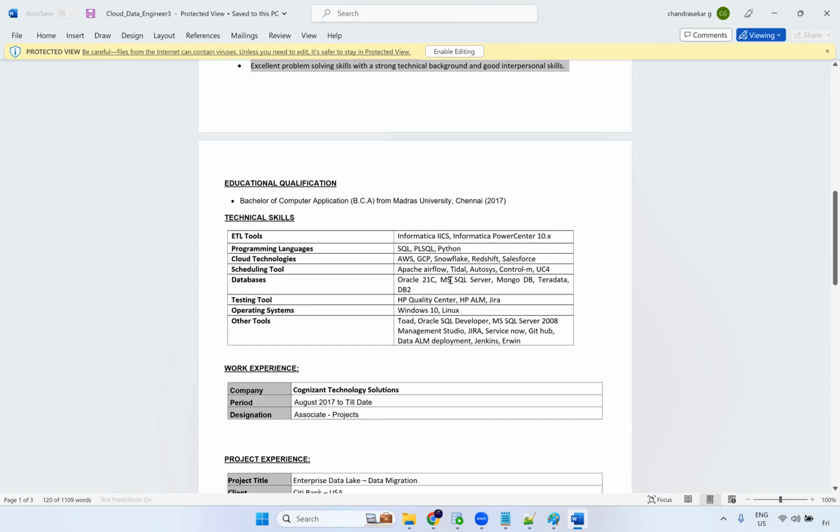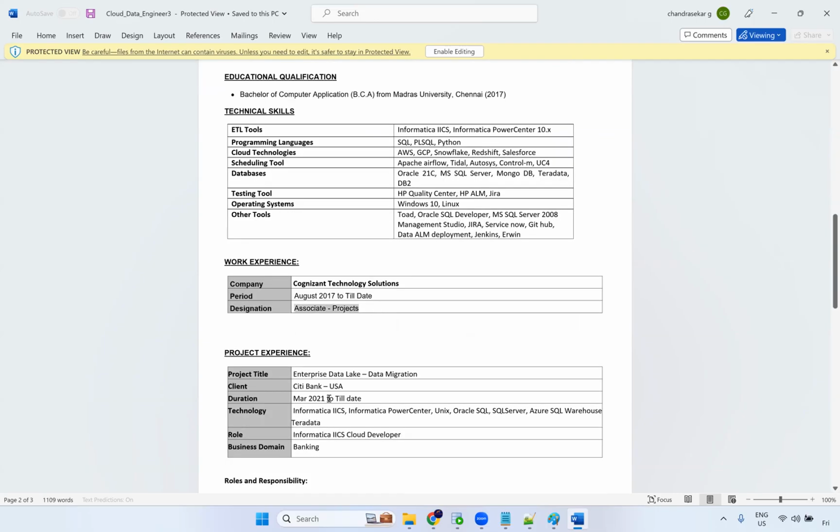So you can see here all other tools I have mentioned, but what about these supporting tools? This one I will explain in the project explanation. Other tools I will explain later, but you can mention the technical skills this way. See here, Informatica IICS, Informatica Power Center, programming language, query language, cloud, scheduling tool, databases, testing tool, operating system, other tools.